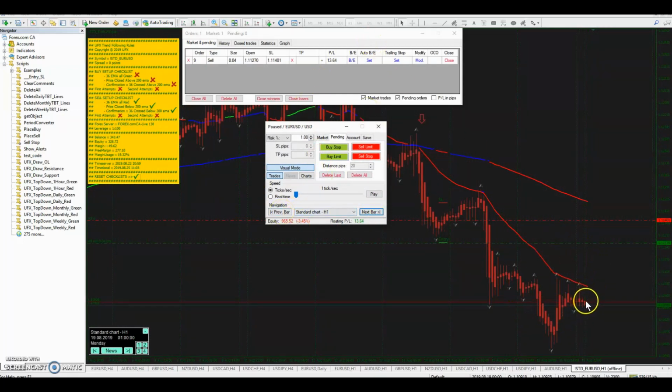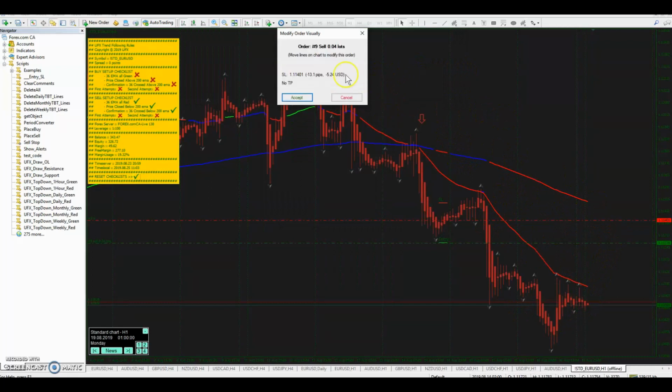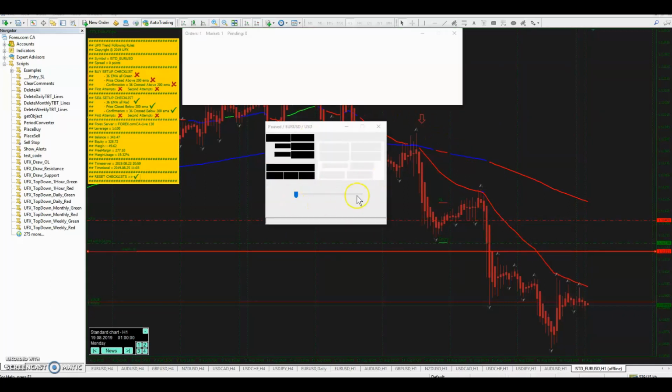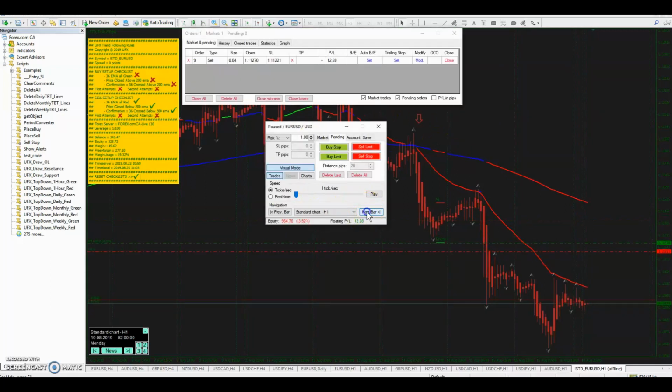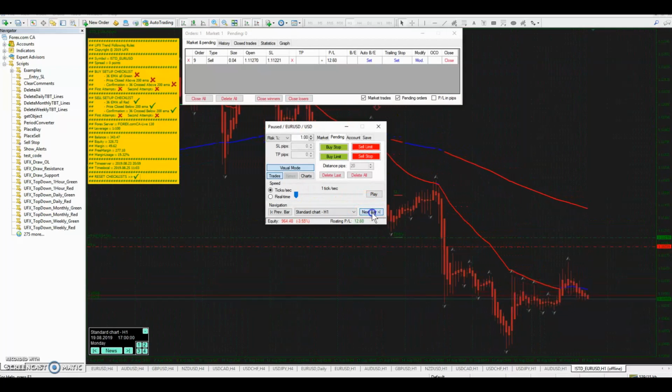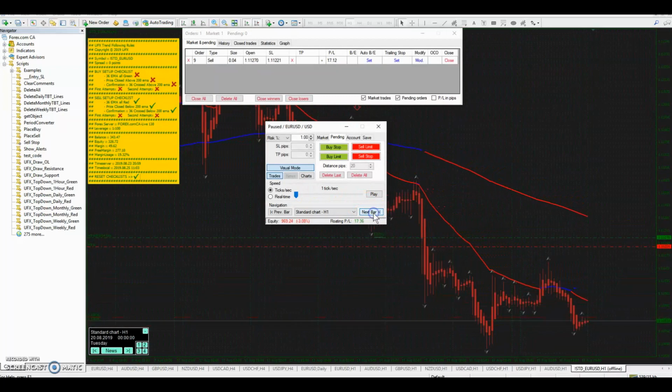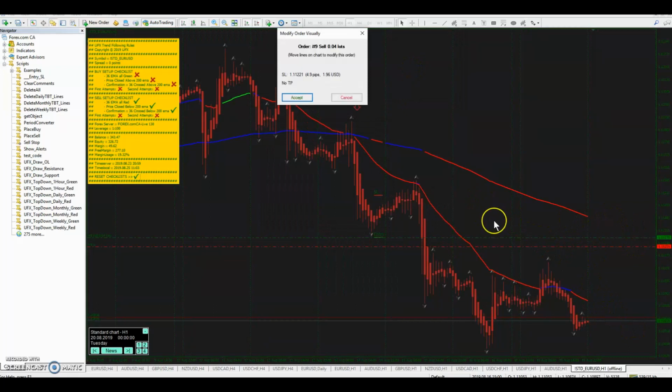This is the weekend, so we're looking at it on Sunday. We can lower our stop loss again here using the fractals without getting too close. So we'll just put it into just break even here. Hit accept. End of the day, we can move our stop loss down a little bit more here. Okay, accept.